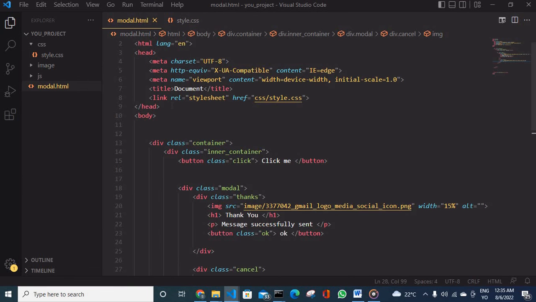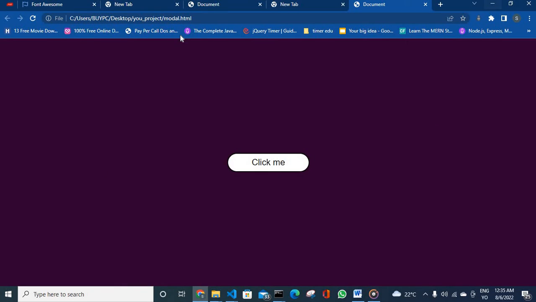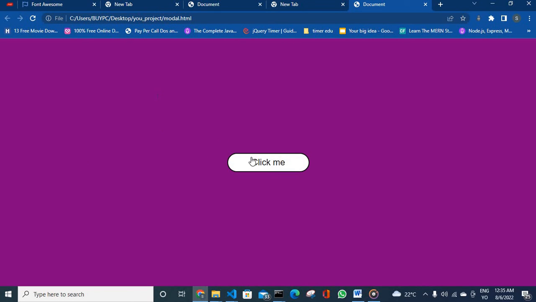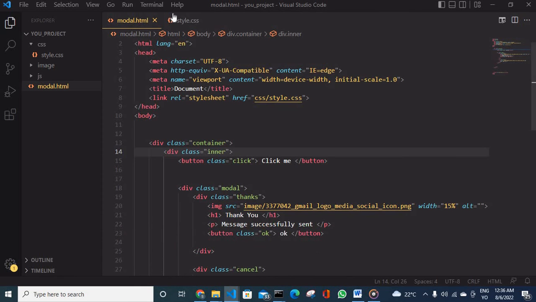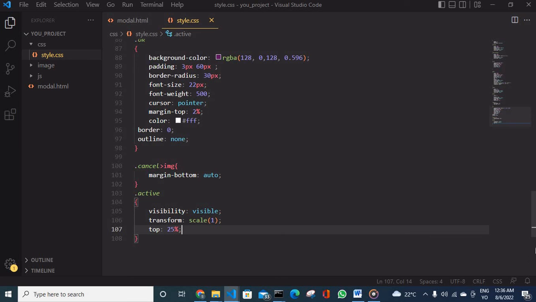Remember, we don't need this inner container, so I'm going to be removing this inner container from here. Don't worry, the inner container is going to come back, but I'm going to be passing what I call, let's call it inner for now. Okay, so let's refresh. As you can see, the dark is out, and then we are having this button also. Now this button, we don't need this black line that I'm seeing here, so I'm going to locate the button.